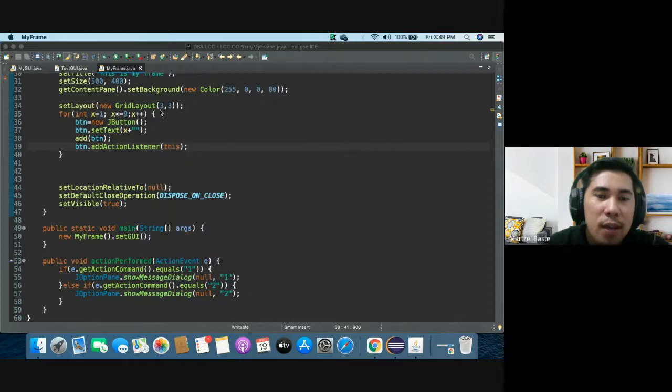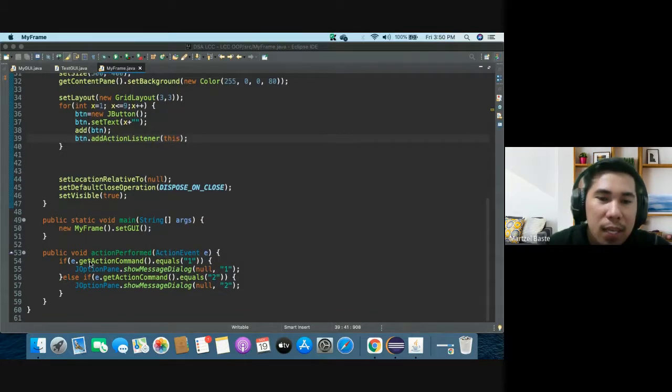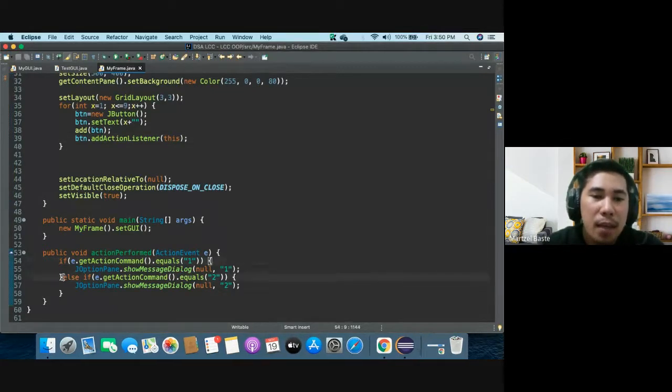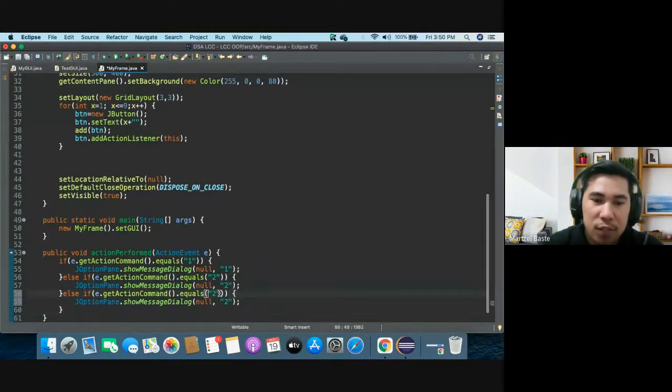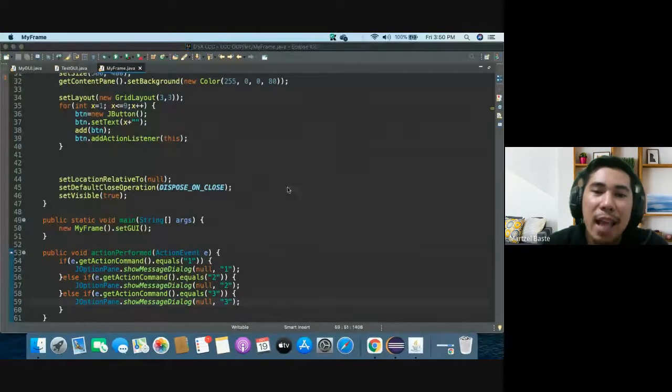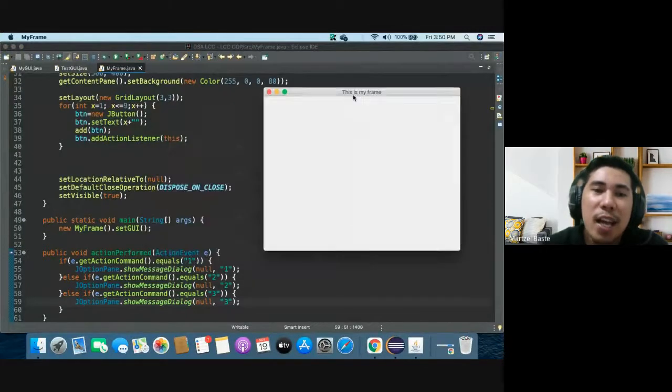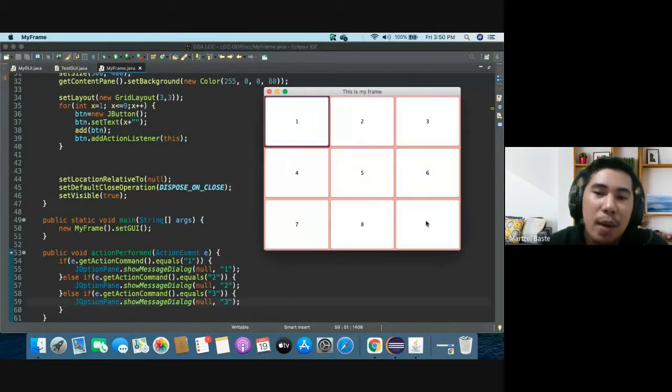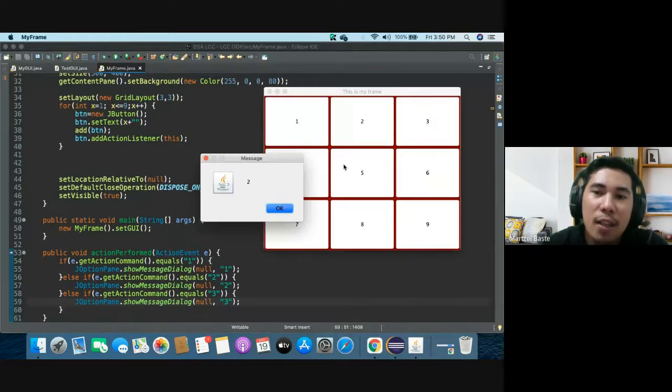So now you have here, because of get action command instead of get source, we're able to make it work. Of course, it will show 3 too. So that's the purpose of get action command. With get source, only the last one works, the 9. Right now we have 1, 2, and also 3.